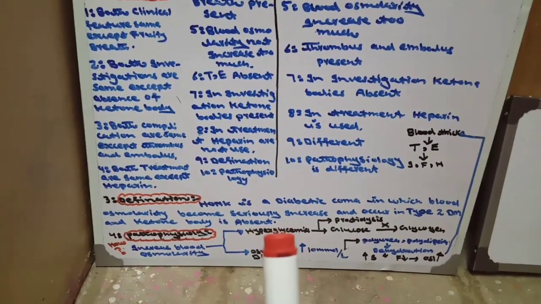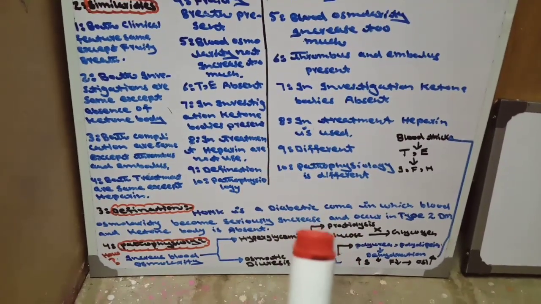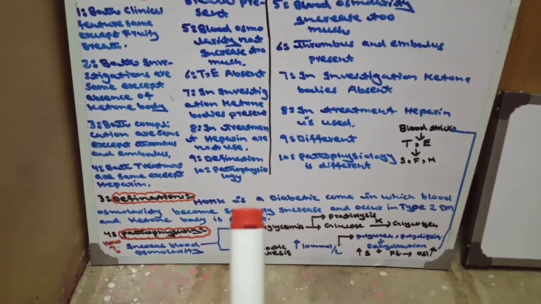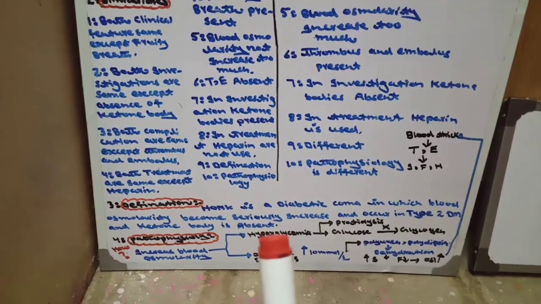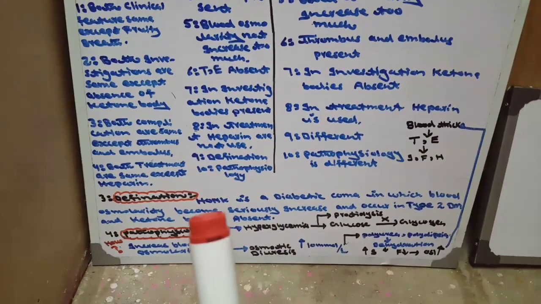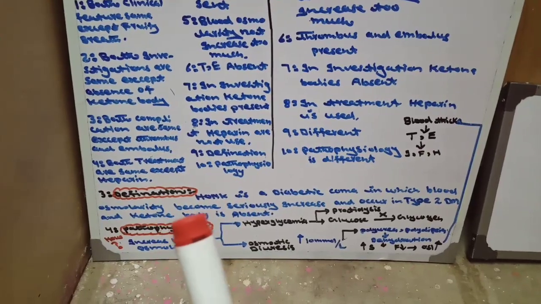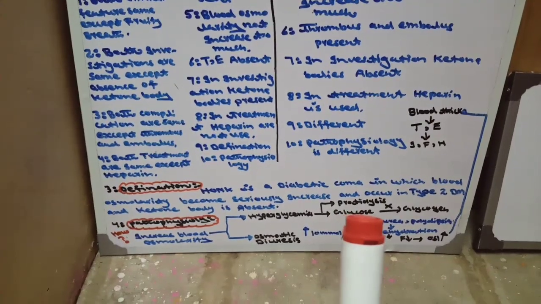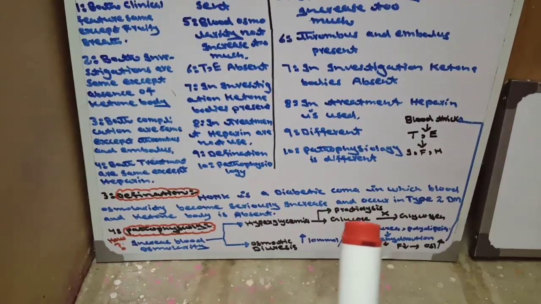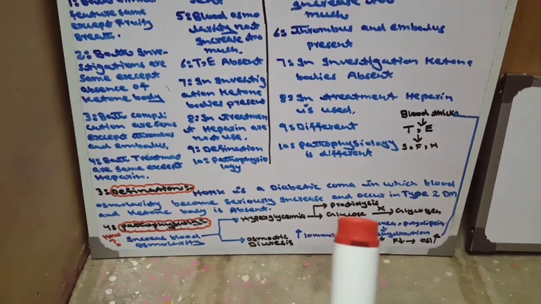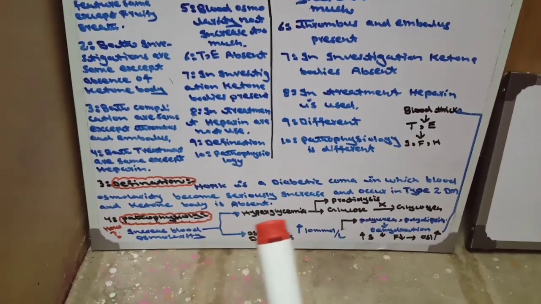Now, in type 1 diabetes mellitus, due to absence of insulin, lipolysis occurs, proteolysis occurs, and gluconeogenesis occurs. But in type 2 diabetes mellitus, there is impaired insulin secretion, meaning a small amount of insulin is present, which prevents lipolysis. Therefore, ketone bodies are not present here. But this insulin does not inhibit proteolysis. When proteolysis occurs, glucose is formed from protein, and when this glucose comes to the blood, hyperglycemia occurs.